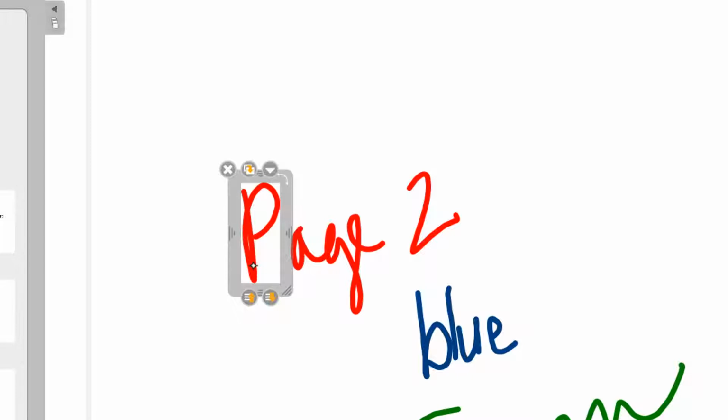Select the P again. The third option, the third circle I see at the top, will allow me to either lock the object on the page so that it can't be altered in any way, it can't be moved or edited if it were text. And the other option I see on that submenu that comes out is visible on the extended screen. What that means is if I'm projecting this onto a big screen in front of the classroom, I can choose to make that visible on the projected screen or not. And these are buttons that toggle.